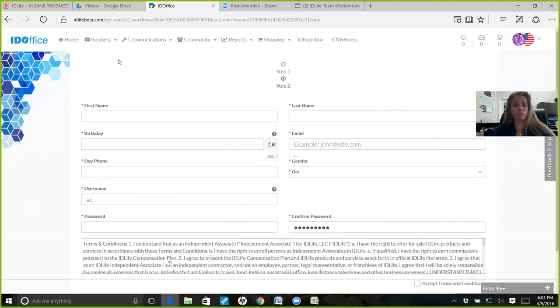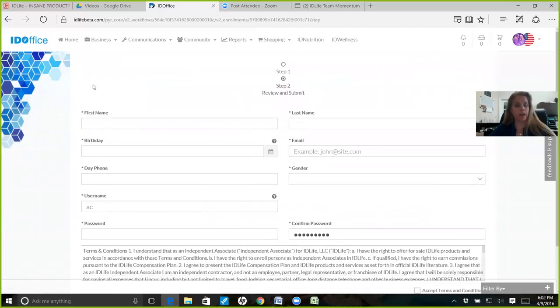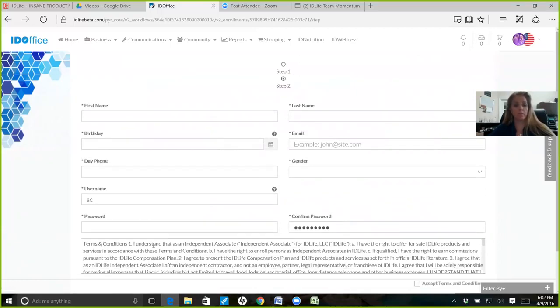and then when your spouse is ready to order, you will log out of your back office and then just go back to your website, and your spouse will use the username and password that they created to then order from your website. The website is going to recognize that that person gets a 30% discount, and let's say your spouse signs up for ID Nutrition, which means they take their health assessment and they order ID Nutrition on scheduled delivery.